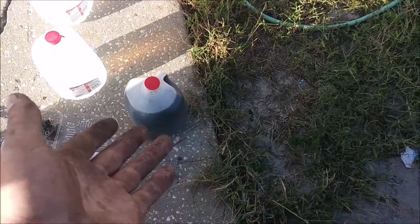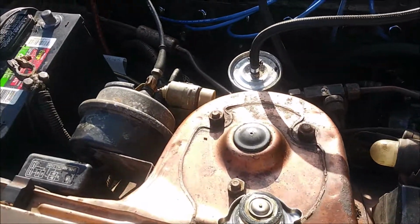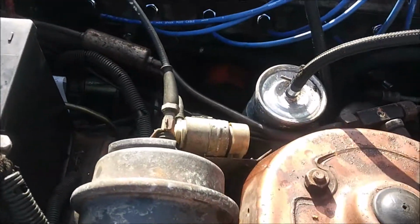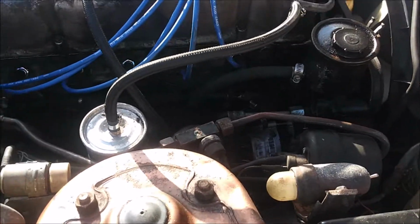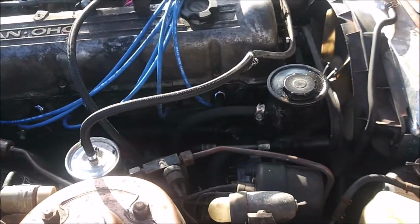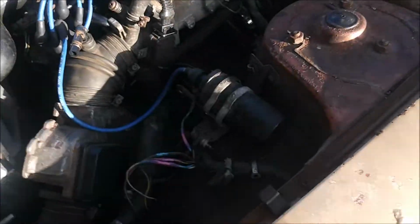I'm just going to put the Thermocure and 2 jugs of distilled water back in there, just to make sure that this cylinder head isn't mixing oil. I haven't even done the oil change for that. I just want to double check before I do all that. And once I verify that everything's good, then I'll do the oil change and put the thermostat in and actual coolant. But I left you off with me wondering about all the vacuum lines.